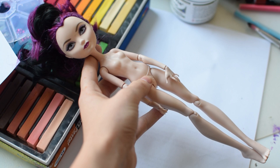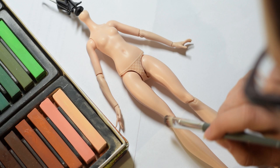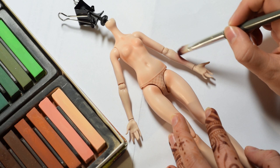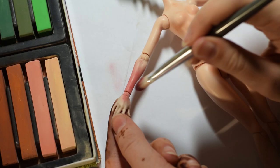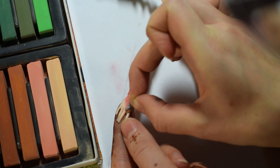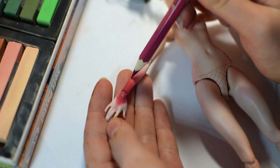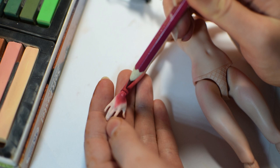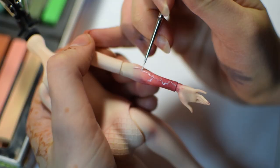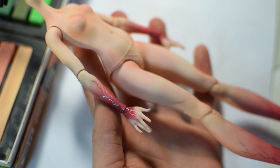I took the body from another Raven doll, this time with full articulation and normal skin. I'm giving her a basic blushing on the knees, elbows, hips, belly and chest. Then I'm starting to paint her arms and legs with pastels. I wanted to achieve a red fade from fingers to elbows, but we decided she will look better with natural fingers, so I'm painting it to look like a glove — a nice tribute to Stormy's original design from the first season. After a few layers of pastels and MSC, I have a red fade and I'm drawing some lightnings with a purple pencil and then painting them silver to look like actual lightnings and match the makeup.